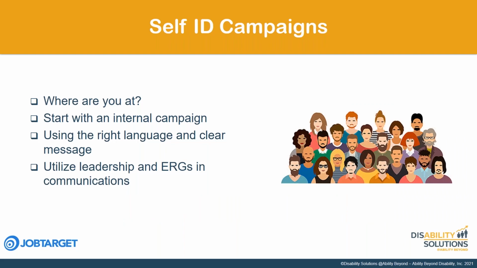So before you start your self-identification campaign, you're going to want to see where you are at now. You can usually work with your ATS vendor or your current internal systems to see the numbers of those currently working in your company who have identified as a person with a disability. And if you're like the majority of companies out there, you're going to see this number, freak out a little bit, and want to increase it over time.